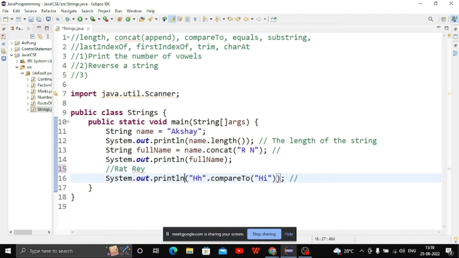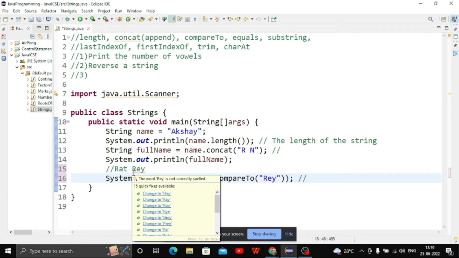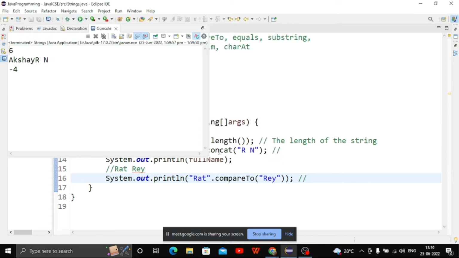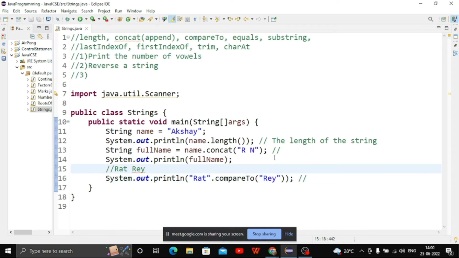So technically, according to us, rat and ray, this should return -4, I guess. Let's see. Yeah, so this is what it's doing. It's a good question, whoever asked that.